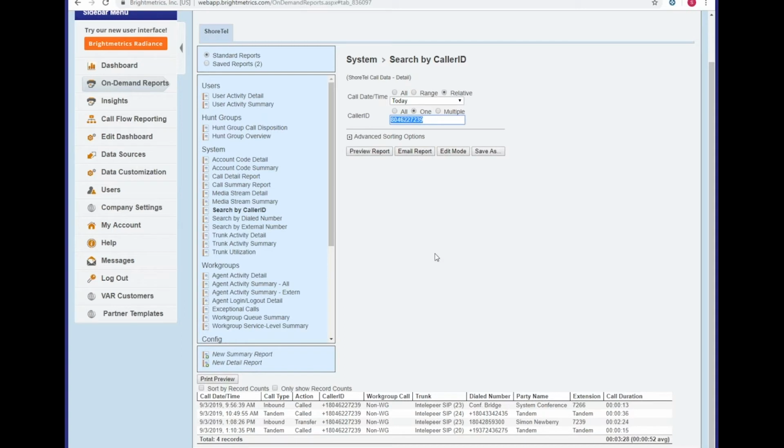One of the interesting things is the search by caller ID. It can only return data that's being provided to the phone system by the carrier. This is a report showing call data from an external party. If the external party is blocking their number, or if they're sending a number different from their inbound DID or direct inbound dial number, then the number they gave you may not be accurate, or what's actually showing up as the calling party or the caller ID. Case in point, my number, I was calling from 7239. However, some companies like to mask their caller ID as a main 800 number. In that case, the user may give you a local number, but you may have to ask them, is there another number that your caller ID could be, or something like that. Otherwise, another interesting thing here is if there was no caller ID on the inbound call, you can actually type in unknown.